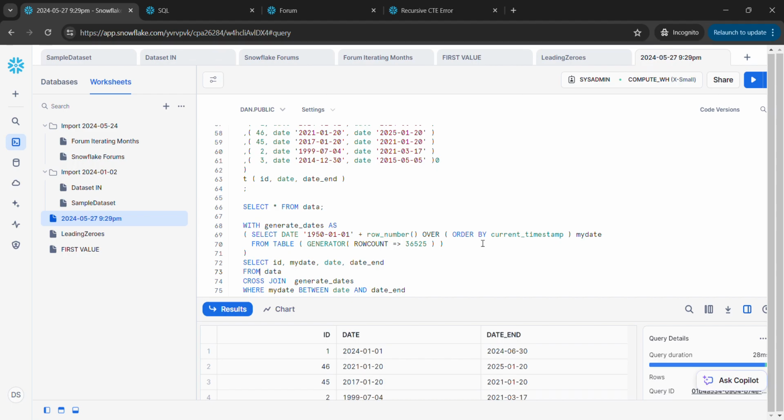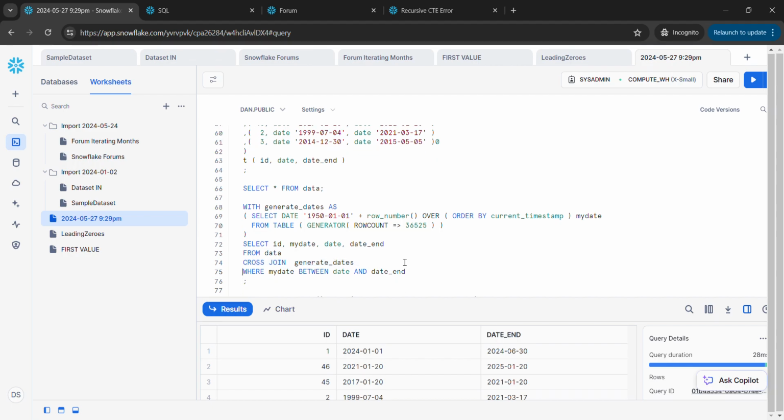Okay, and then I'm selecting my date field, and my date field is what's coming from the common table expression. Okay, and then there's a Cartesian join right here. So every record in the generate dates table is being matched up with every record in the data table.